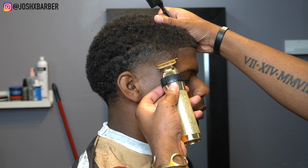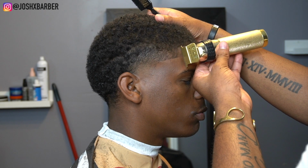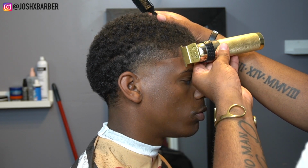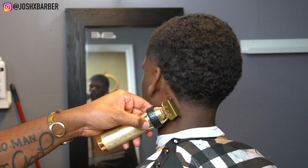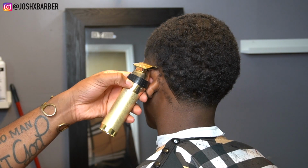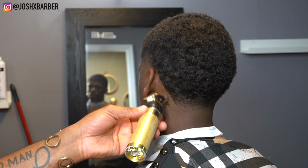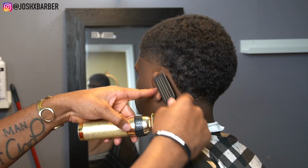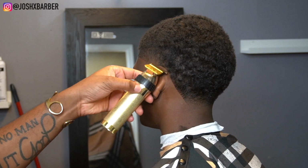I really enjoyed this haircut. When he came in, I didn't even know he was cutting it off. He came in with the hair, and I'm like, oh yeah, I'm just giving him a little drop fade on the sides. He said, man, I'm cutting it off, and I was like, dog, I gotta do this video, man. It's gonna be crazy. And look at the neckline, man. Super sharp. The neckline just brought this haircut all together.